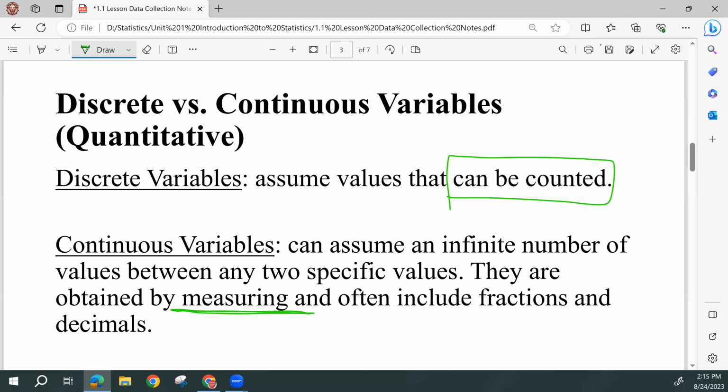Those are the ones that are a bit messy because they are fractions and decimals. When we count things, they're not going to be fractions and decimals. Continuous variables tend to be those and may be a little bit messier for that reason. Again, I'll remind you one more time that if I'm going too fast, you can listen to me first, pause the video, and then copy down what you need to copy down.